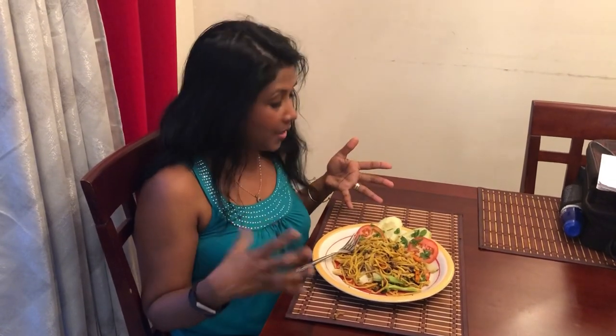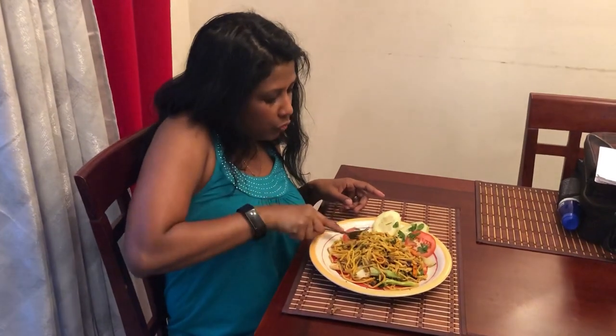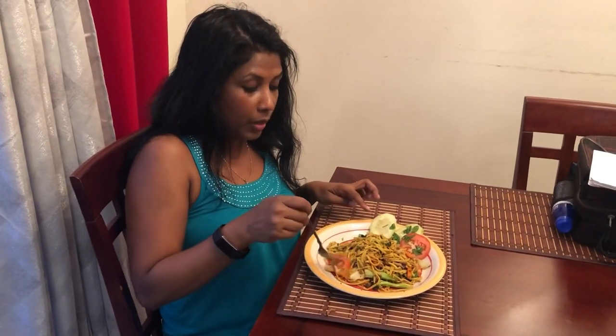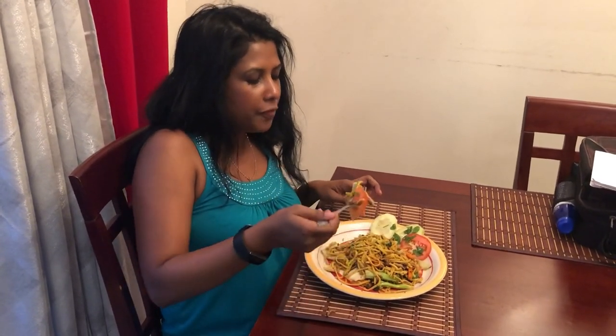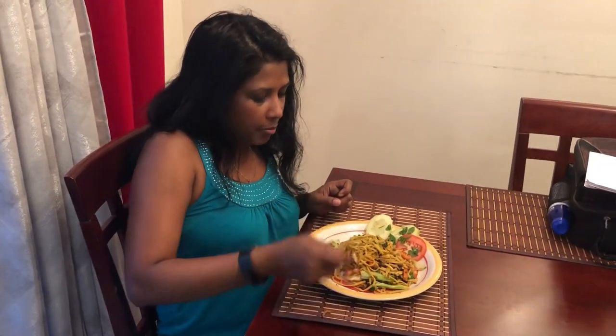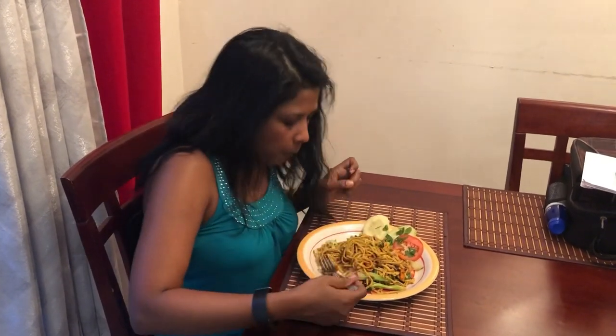So I'm not lying. And what I like to do, put some cilantro, some lime juice, and a little bit of salt onto my cucumber and tomatoes as well when I'm eating this. And it makes that food taste so delicious. I'm going to take another bite. Amazing, quick and easy Sunday dinner.